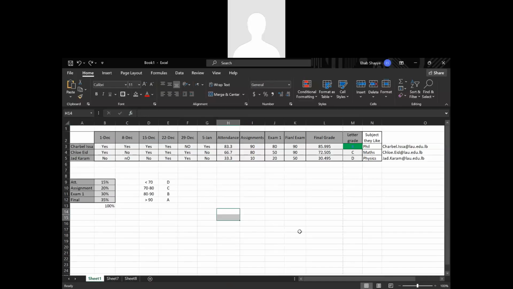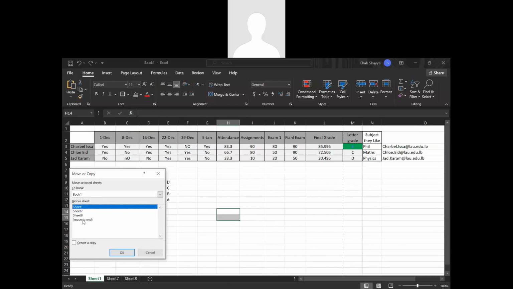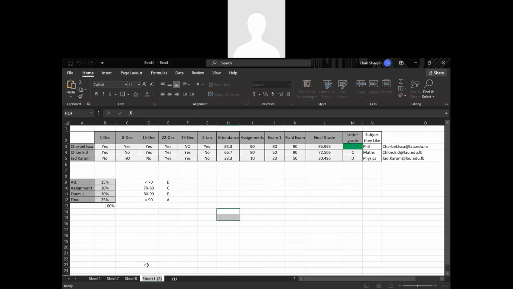And if you want to copy this sheet and change something, you can right click on this sheet. You can move or copy and select to move to end, for example, and create a copy. If you click create a copy, instead of moving it, it will create the same sheet at the end.